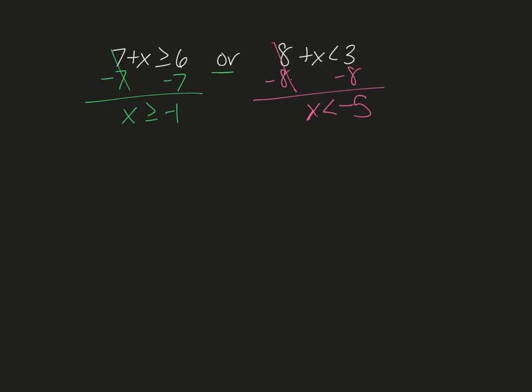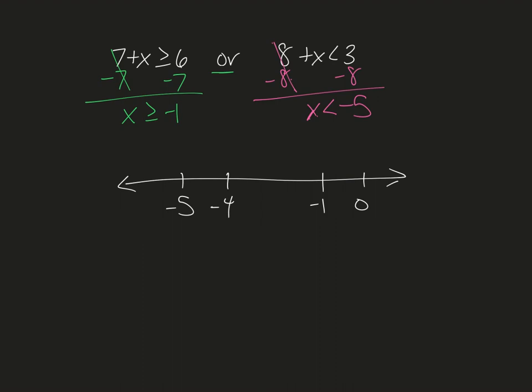Now we need to do the number line. So again, I'm going to draw my number line. The two main points I need are -1 and -5. Let's put something in between them. How about we do a, I don't know, -4, closer to the -5, and then I'll do a 0 over here. So graphing them, I'm going to do the green one first.